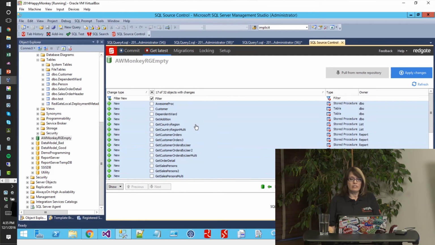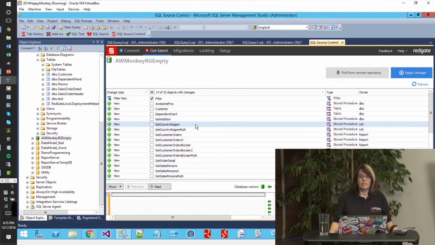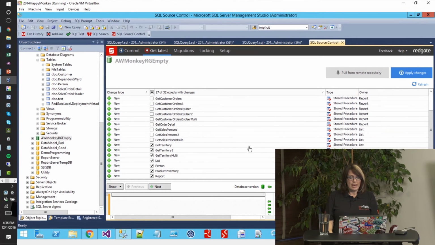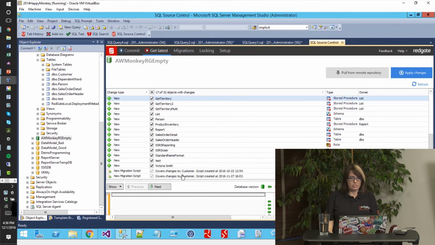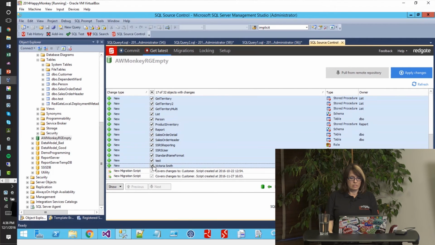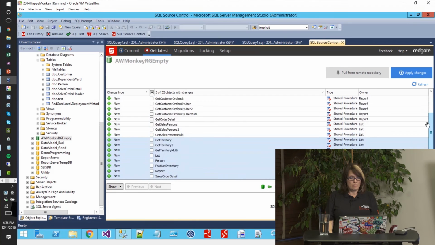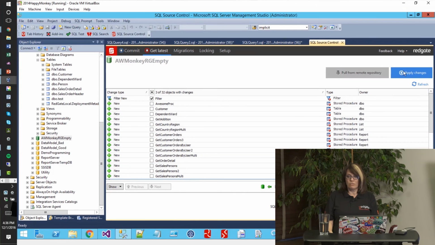Now, after you do that, you need to what I call click off. So that goes back down to one line. So I still have 17 out of 32 objects that will be committed right now. So I'm going to go ahead and select all the others. And I'm going to go up to the top and only check in the filter.